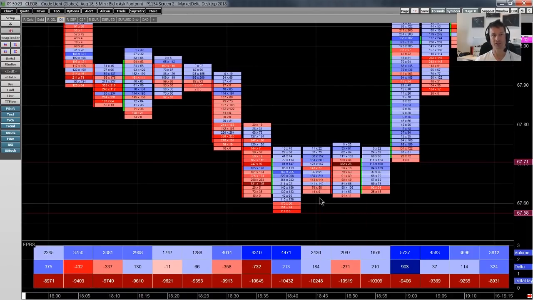It's almost like, it's not that the sellers stepped out of the way, but the sellers had done the business, and the buyers were not really inclined to be buying the market and supporting the market. Ultimately now we've got a poorly auctioned low in the market, and that's the real key takeaway from the oil. The implication of that is today is a day two trend. What that does mean is there's a high significance this low is going to get tested.